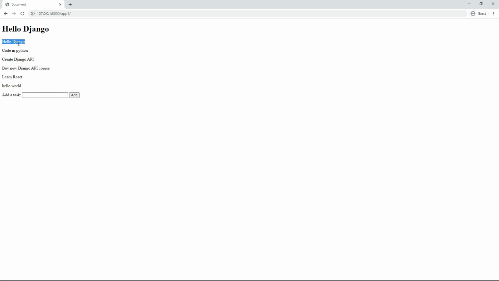So suppose we are clicking on this task, and once the page redirects to a new page, we will have a form similar to this, and inside this we will have this exact same value, which we can just update to anything and click on the button, and that will store the new value into the DB or update the database, and after that it will redirect the user to this same page again with the updated values. So let's get back to our editor and figure out how we will do that.